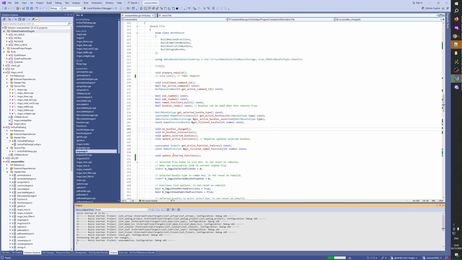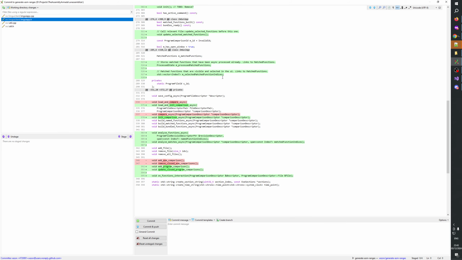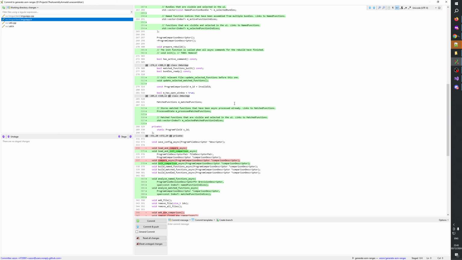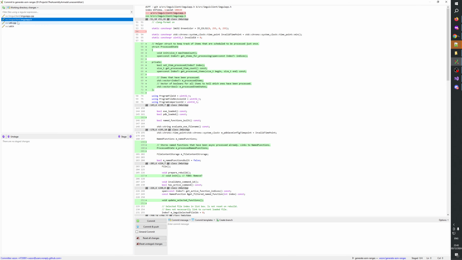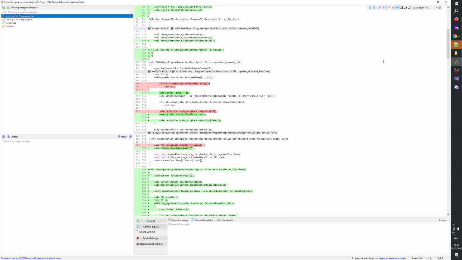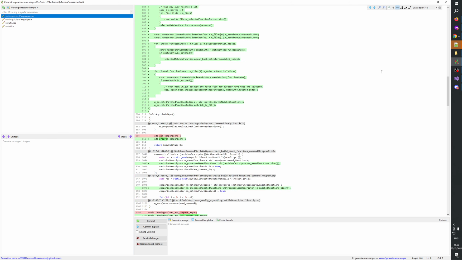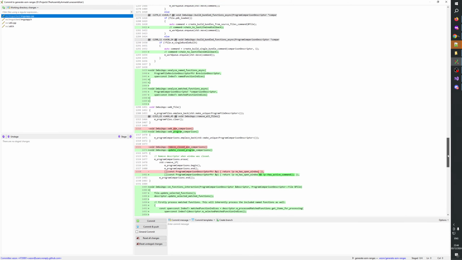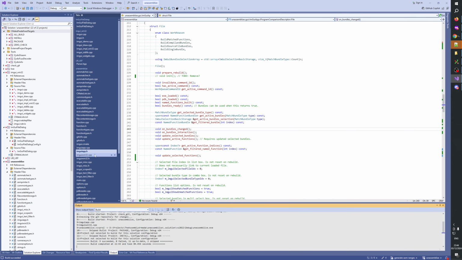Anything else? No, that seems fine. I think the code is not complicated enough already. We can probably make it more complicated. No, but actually overall, I think the code is quite maintainable. We have very clear structures.